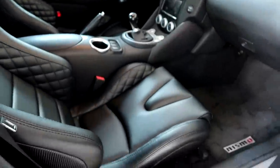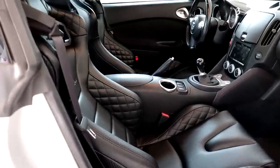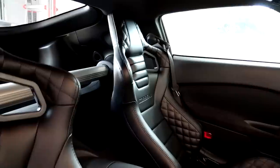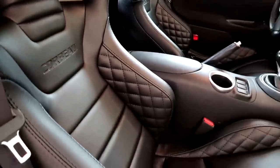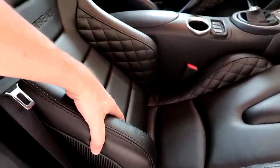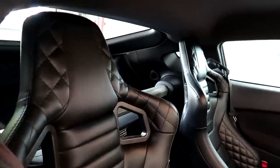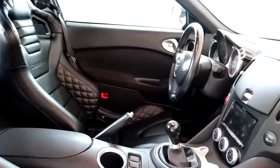But in the meantime, while I was waiting to receive the pipes, I actually received my racing seats and I installed them. So if you guys are following me on Instagram, you have already seen the picture, but check this out. This looks so much better than the factory seats. These seats are way better and they hug you so much. There's so much bolstering support right here, so your torso is not gonna go anywhere. And I just love the way they came out.